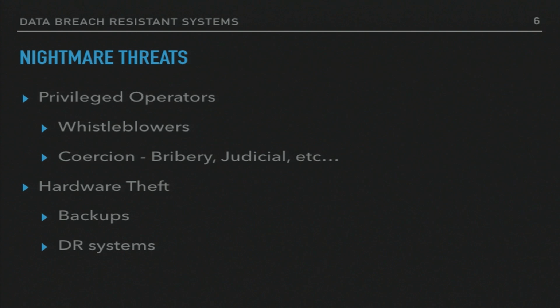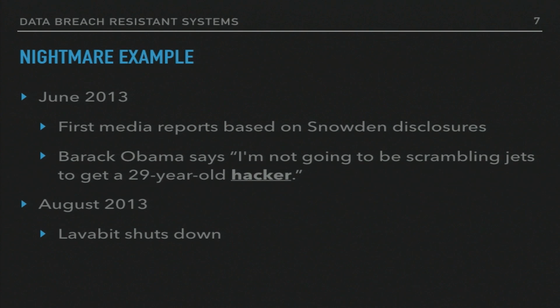Your percentages all drop to single digits when you think of the number of people that have access to even a portion of the data and how much damage they can do. So we have a nightmare example. You guys might be familiar with it. Sometime in May of 2013, Edward Snowden left his workplace for the last time, and he took a trip to Hong Kong and a trip to Russia, and they report this data breach, and Obama has this famous statement about, well, what are we going to do?